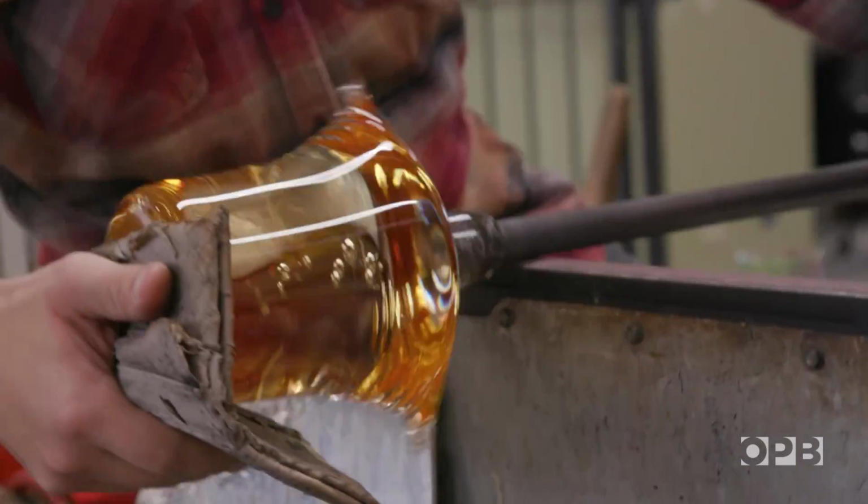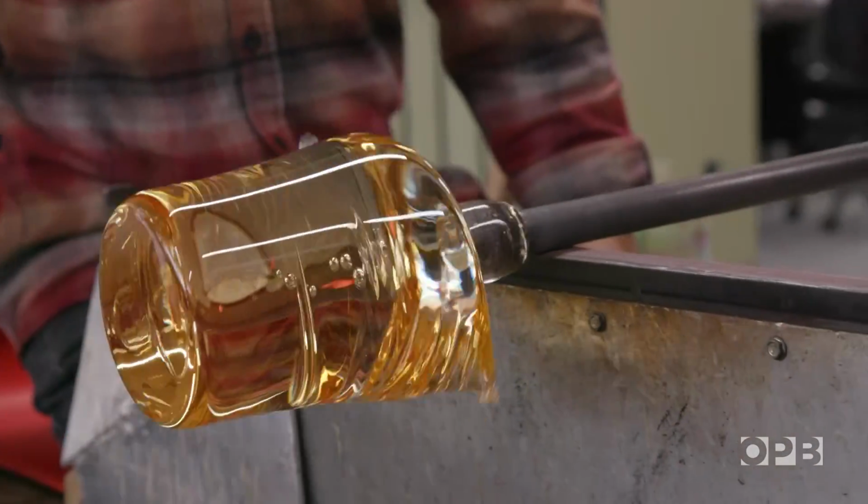One of the things I like about blowing glass so much is that it requires 100% of your focus. You have to shut off everything else and just be one with the material and the process.